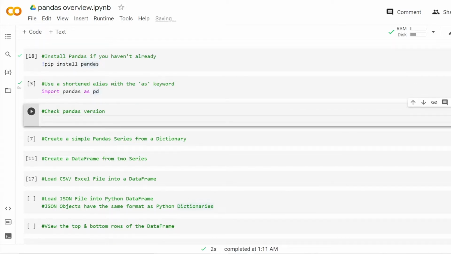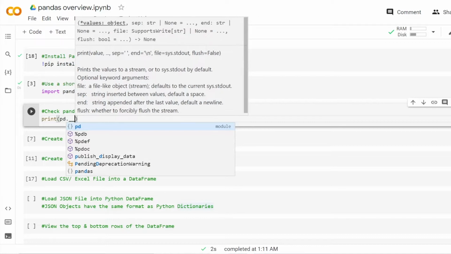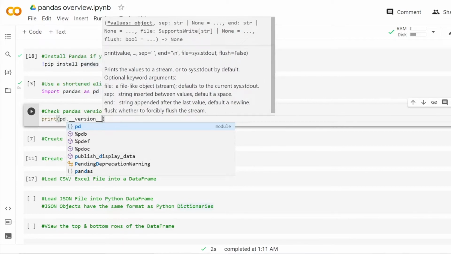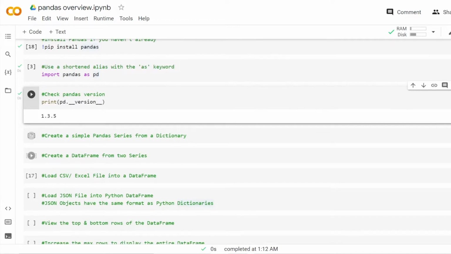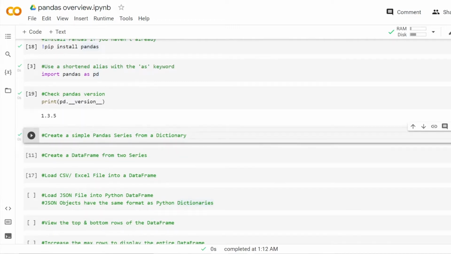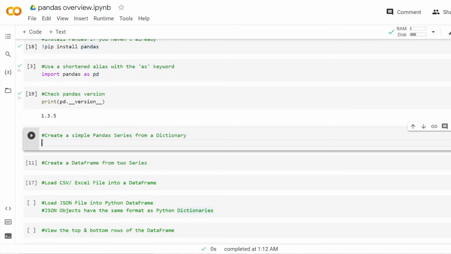So you need to do it there with the exclamation mark. And import pandas as pd. So remember, we can use an alias in Python. So we can say "as" to save us essentially typing out pandas. Now the first interesting command we've got here, we can just type print, open our parenthesis, pd.__version__, and that gives us the current version of Pandas that we're using.